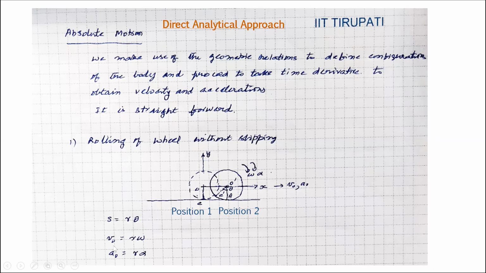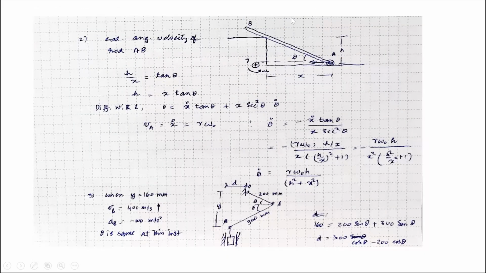This is a very simple analysis, amenable to this set of equations. You can differentiate it to get velocity, V is equal to R omega. We can also differentiate it once more to get the acceleration R alpha of any point C here. This is how these are related, given for the bottom point C. So using that, we can derive this one. I think I'll stop here and we'll continue this class on Monday.